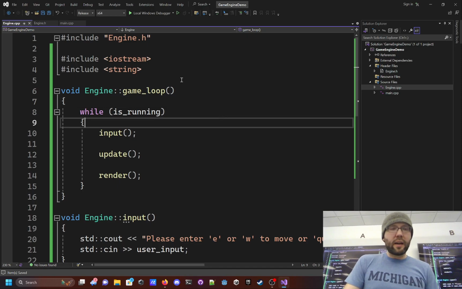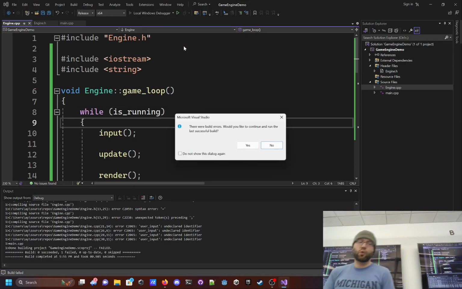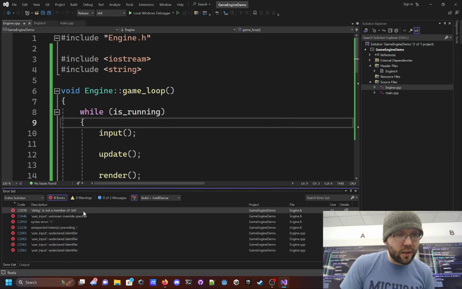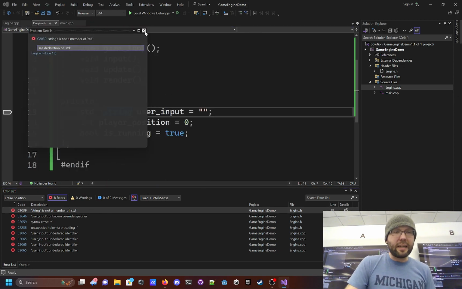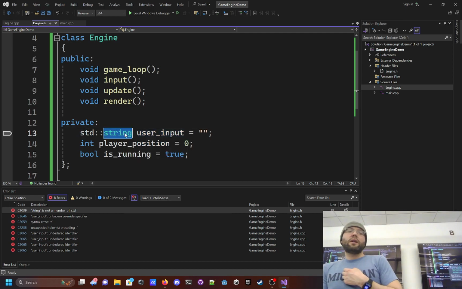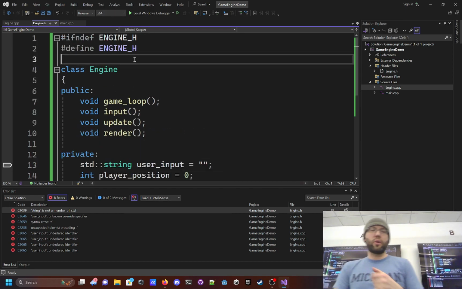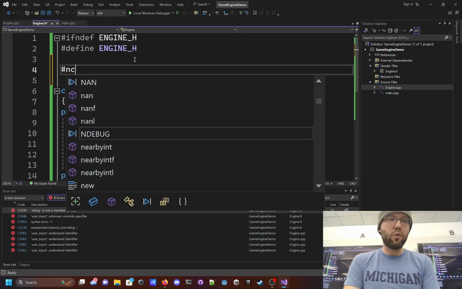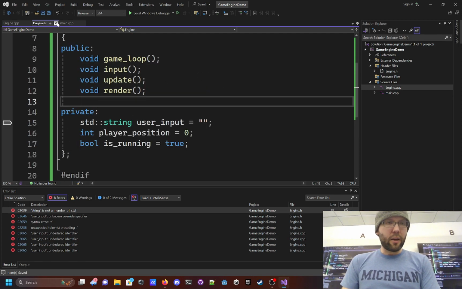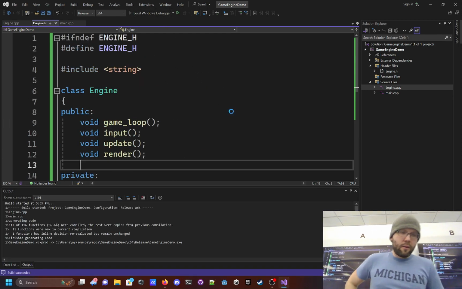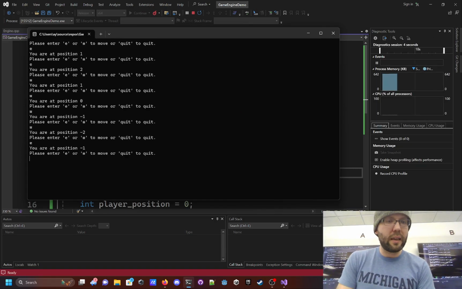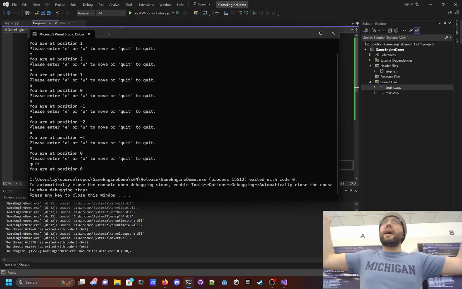And now that we've moved a ton of stuff around, we did a ton of changes, so it's really important that we go ahead and run this. We run into an error, so we're going to look up what the error is. String is not a member of std. And that definitely is, but what we haven't done is include string in this .h file. So it seems like it's getting a bit confused about what string means. Okay, so we'll bring it in like that. Any other data types we need? Okay. And hey, there we go. We can go east, east, west, west, west, west, east, east, quit, and it works.